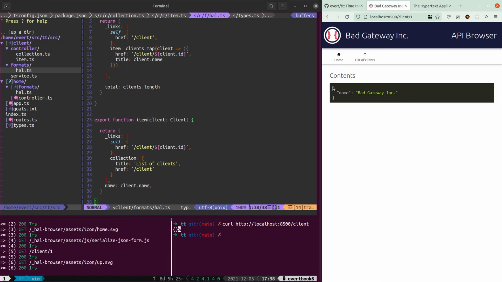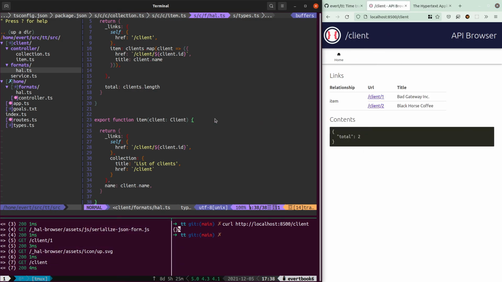All right, so you didn't see anything change here, except this button is now new, because certain link relationships like collection are recognized as special by the browser. So if you use the word collection, this browser will always render this button.